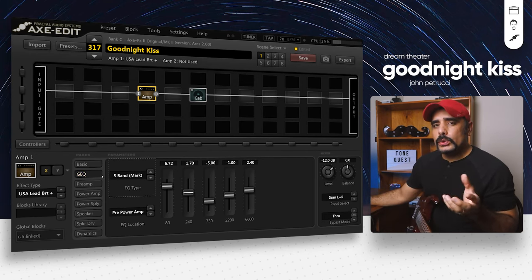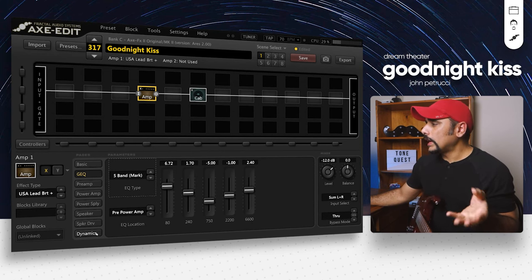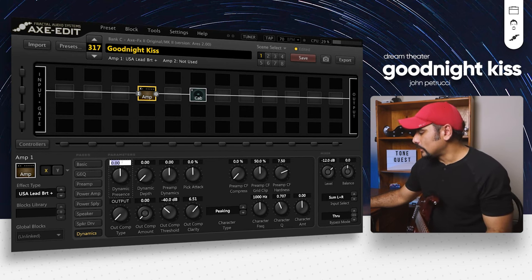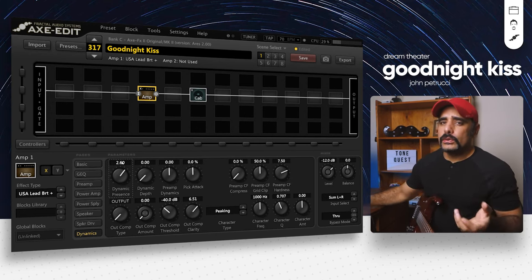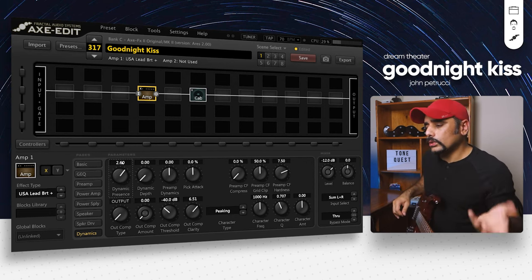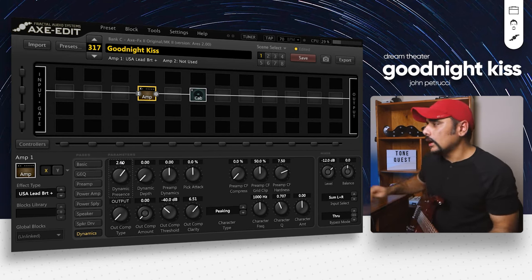A couple of other tweaks that I did to the amp before we jump into any of the other blocks is that I went into the dynamic section and I increased the dynamic presence. That's a tongue twister to say somehow. So I kept it around 2.6. What is dynamic presence? Basically, it's going to give you an extra push of presence when you pick a lot harder, which is what we usually sometimes do. There are some places in the solo where you pick really hard.